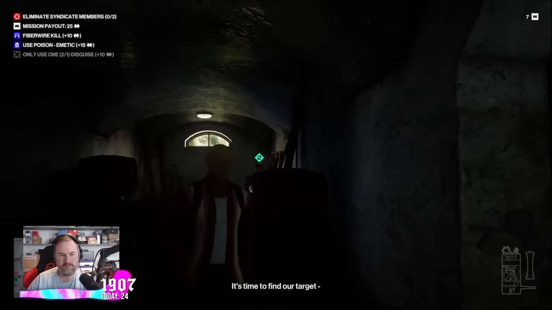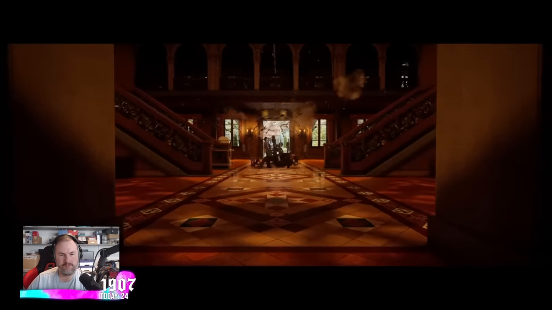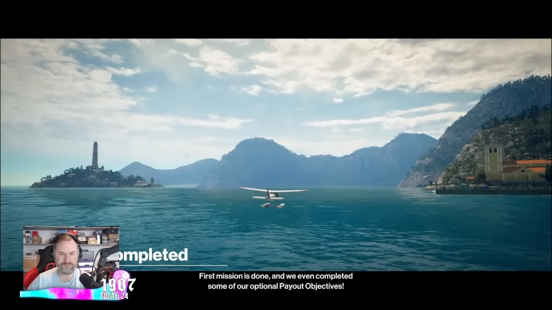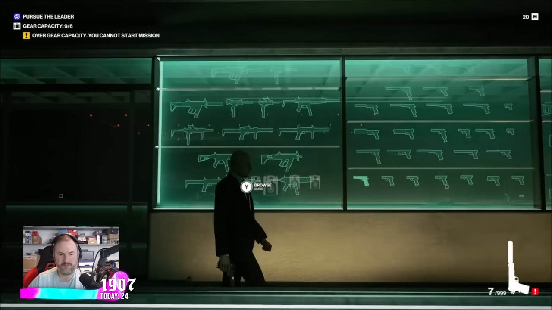It's time to find our target. Luckily, we know our way around. Do we? So, it's time to do the thing we do best. Doing a murder. First mission is done, and we even completed some of our optional payout objectives. Let's go back to our safe house and prepare for our next mission. I'm a bit lost now.